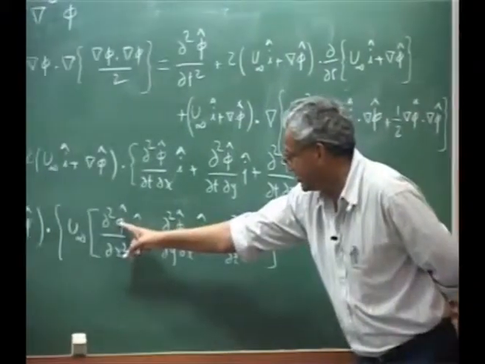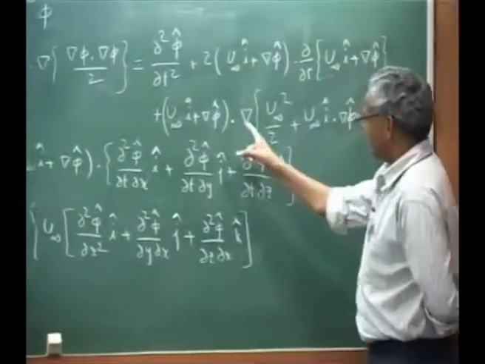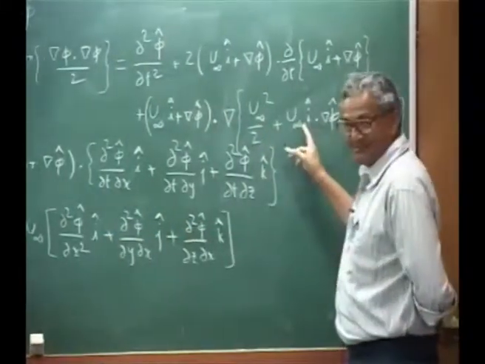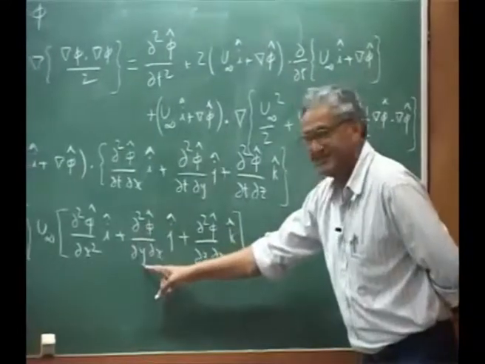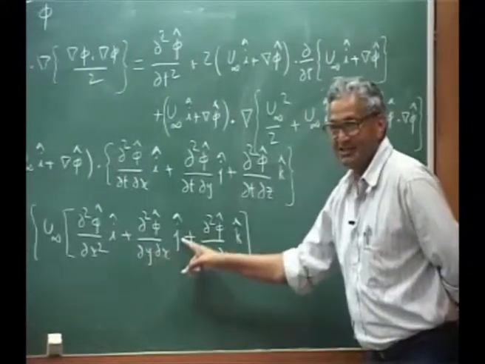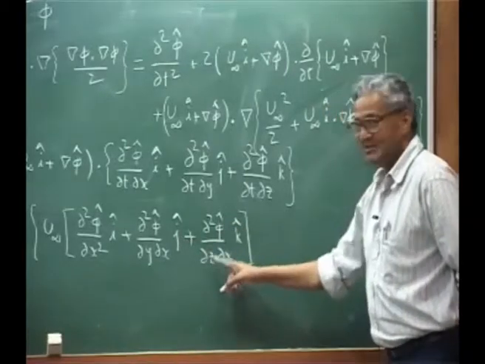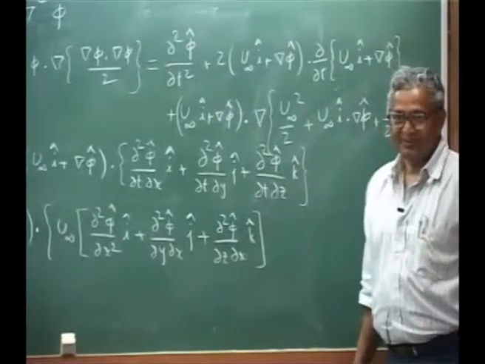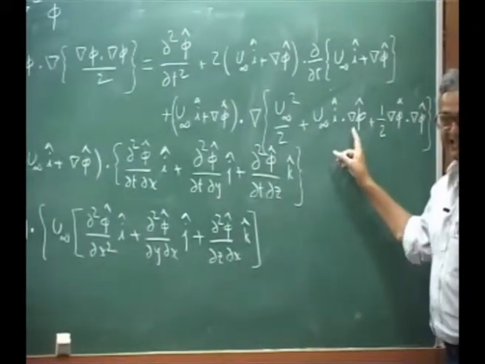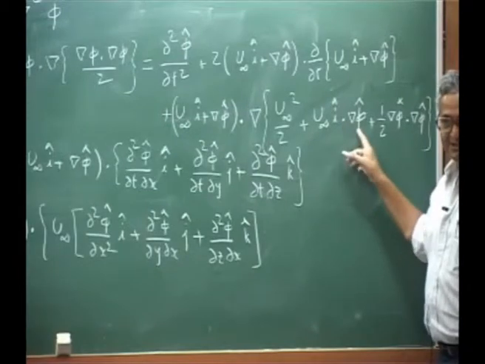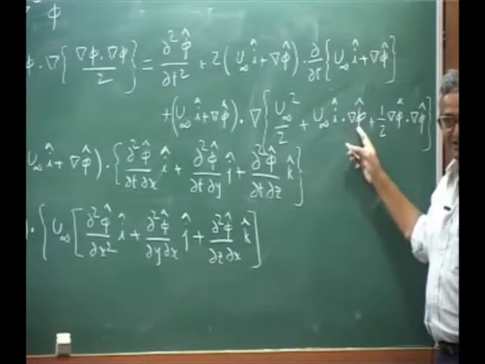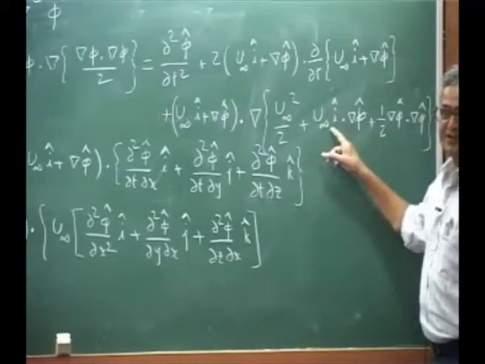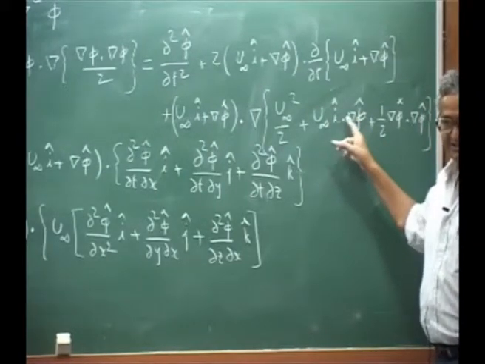That is why I have del phi hat by del x, this del by del x i, plus del by del y j, plus del by del z k, and u infinity is this u infinity there. Because only the i term will survive, the rest of the terms will be 0, because i dot j is 0, i dot k is 0. So this will simply mean u infinity del phi by del x.